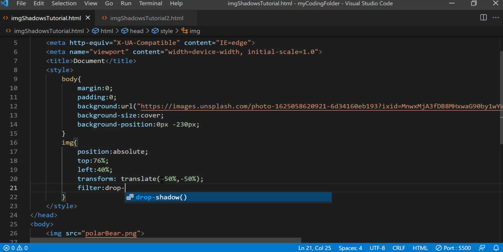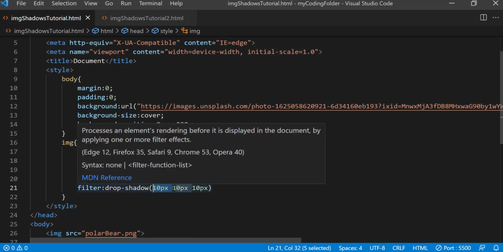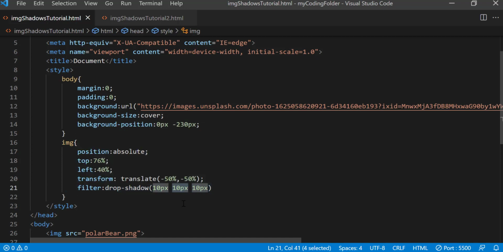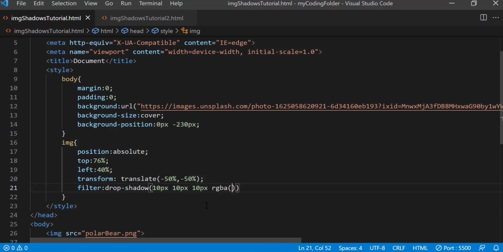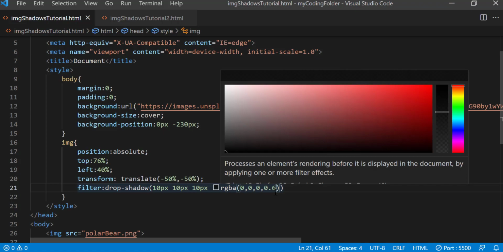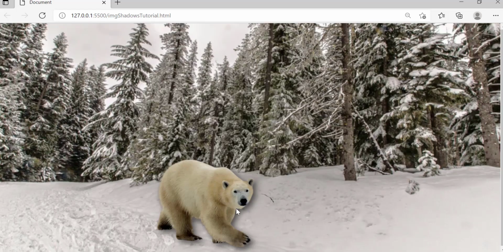But in this video we're going to be using drop shadow, so we'll just type 10 pixels 3 times. So this first one will control the x-axis, so this will move the image, the drop shadow, 10 pixels to the right. This controls the y-axis, which controls the vertical axis, so it will move the shadow down 10 pixels. And this one controls how intense we want the shadow to be, how blurry we want it to be. And our fourth value will be the color. So it can be the color in words, or a hex value, or an RGB, HSL, any of those will work. In this case, we're just going to use black with a 60% opacity. And there we go, we have our shadow on our bear.